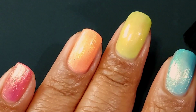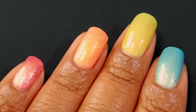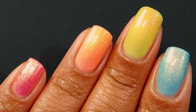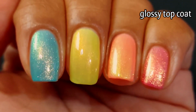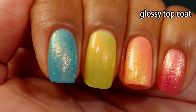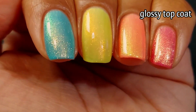And I apologize if I'm way too hyped first thing in the morning or afternoon whenever you're seeing this video, but I really, really liked this collection. Like, I haven't even put it in storage and I'm already done swatching it, but I just feel like I need to wear it at least a couple more times before the end of the season.